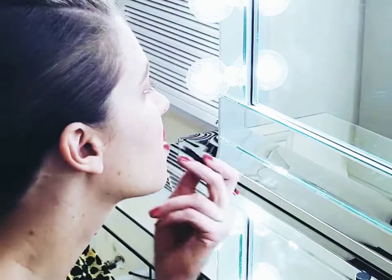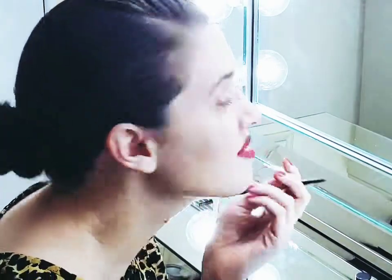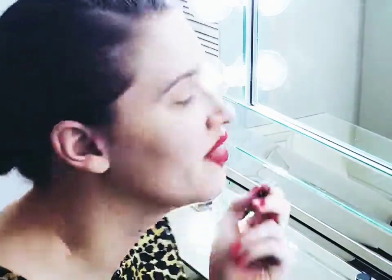So what I end up with is just like this giant lip, like I had collagen implants, and it's so luscious. Oh, and I also make sure to go to the corners. I read a book by Bobbi Brown when I was like 14, and it's just something that stuck with me, that she's like, you have to make it go all the way to the corners, so it's something I just consciously do. Now when I do the bottom lip, I'm gonna go way underneath. It's kind of like this shape, and then I will tweak it.